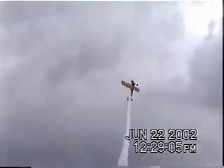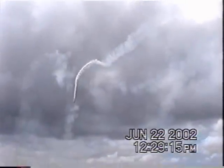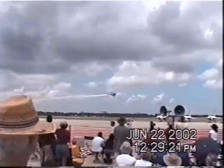Now let's see here. Oh, he's gone straight up now. He's going to pull this thing up, and he's doing a square loop, friends. Now there's no doubt about it. That corner is square, going across the top, stretching down there. Now it's good. John, here comes the ground, John. And there's that last pull. And ain't no doubt about it, friends. That is a square loop.